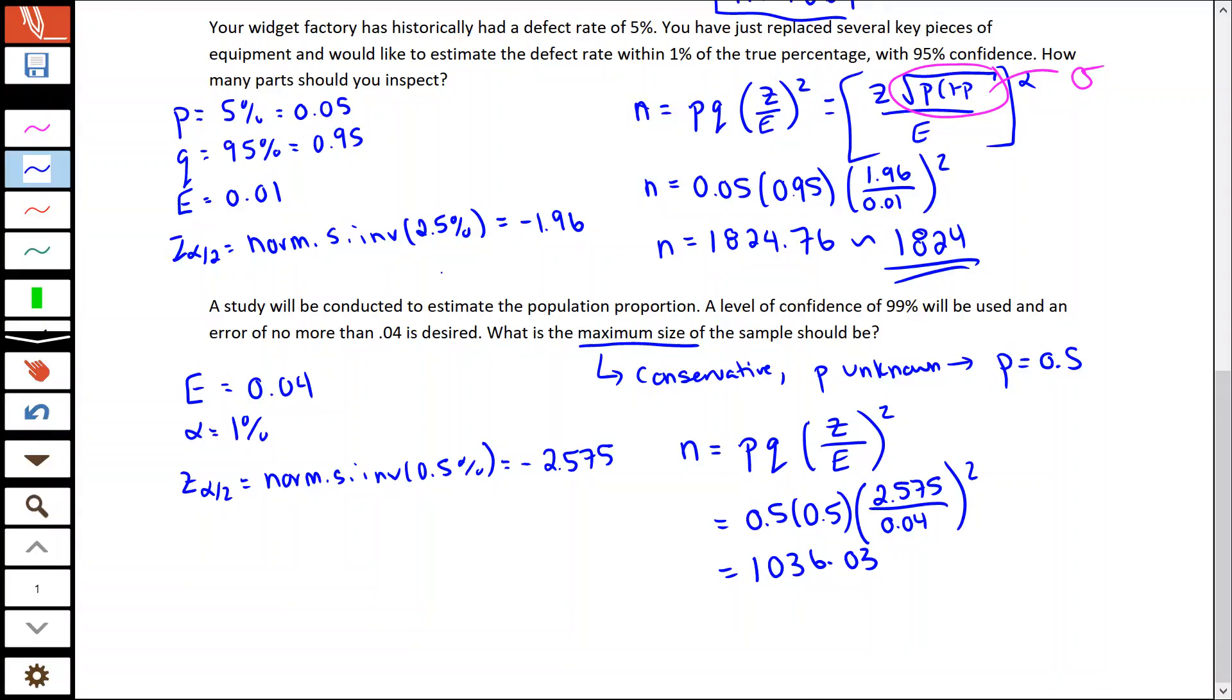What we've been given here, this is a minimum. This is the minimum in order to meet our requirements. And so therefore we're going to go to 1037. The fact that it's a maximum sample size, they're just referring to us being conservative because the conservative estimate is us being like, what's the most people we'd have to look at in order to satisfy these requirements? Hence, we can infer it as also being the maximum size, but we're still technically solving for a minimum. It just happens to be the biggest minimum in the situation.